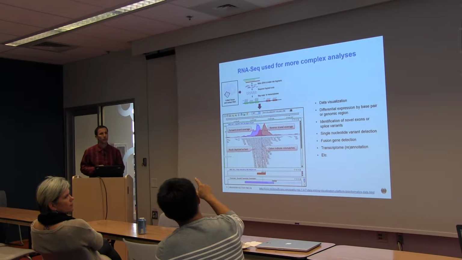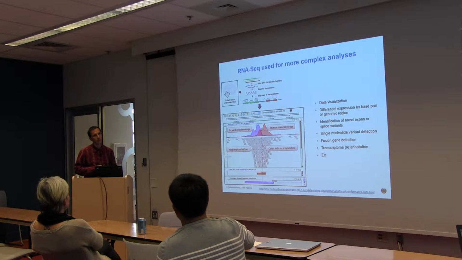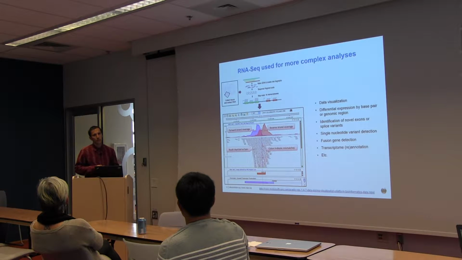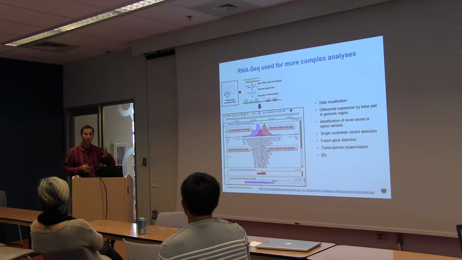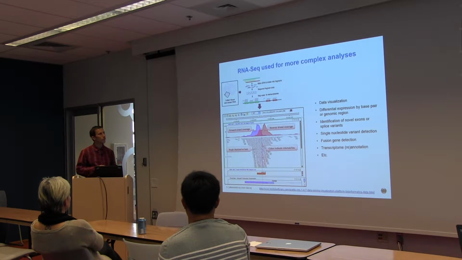In what state was the tissue before you extracted the RNA? What state is the tissue in? Yeah. The way that I think we usually do it is you freeze it, section it, and then cut out a chunk of tissue, and then I'm not exactly sure what the experimental process is, but it's very similar to what's done with the microarray. What we're doing now is on single cells, so you can actually get individual cells and run RNA sequencing on individual cells. So pretty much, I think any kind of tissue you can do it with. I don't know if you can start with fixed tissue and get any kind of good information out of it.